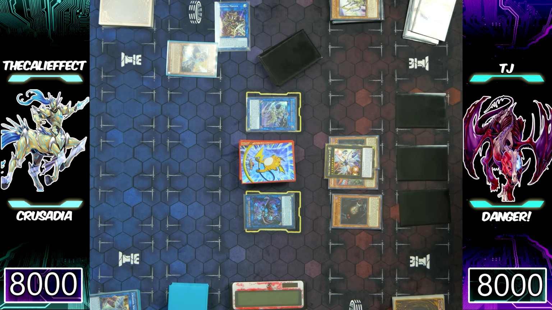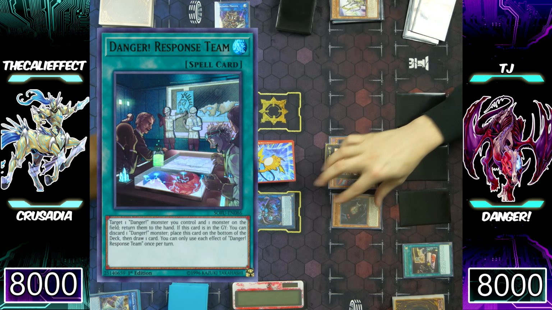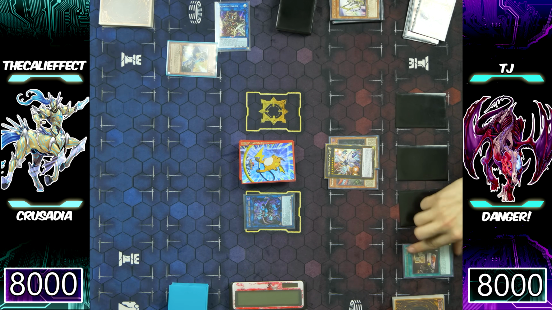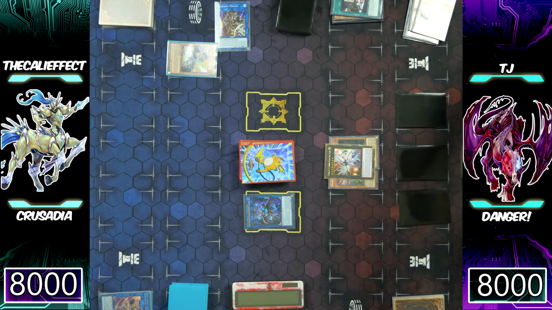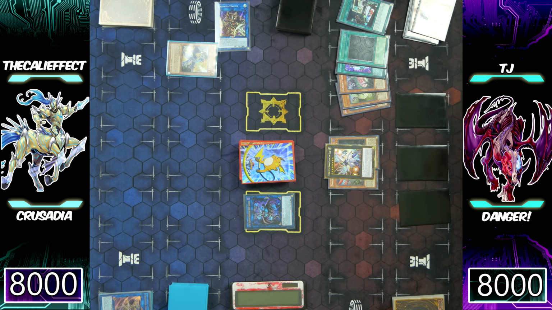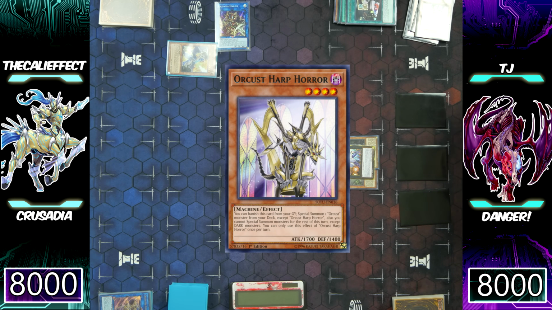He's trying to figure out what he can do to continuously break my board. He pretty much has this game stowed away just by the look at my board. It's literally just a Crusadia Equimax and a White Dragon Buster. I probably could have OTK'd him if he didn't Azathoth me. He's going to use Danger Response Team, if there ever was icing on the cake, to bounce my Equimax, bounce his Mothman, and then use the effect of his Crusadia Harp Horror to banish itself to summon an Orcust monster from his deck to his side of the field.